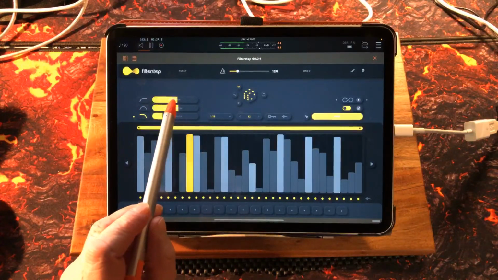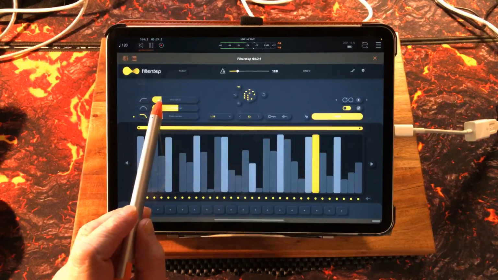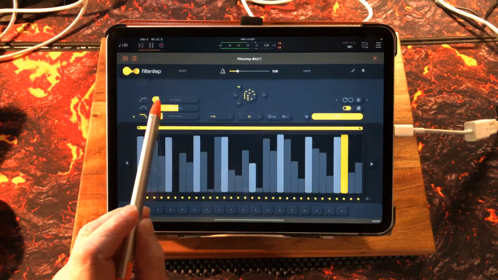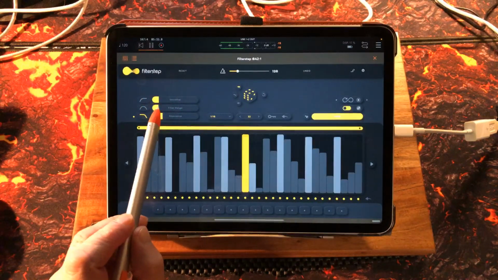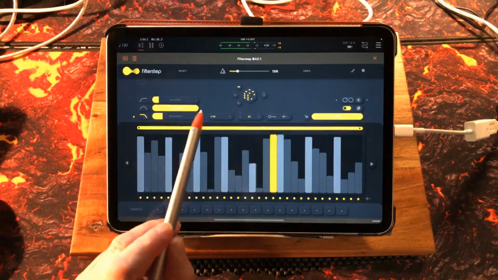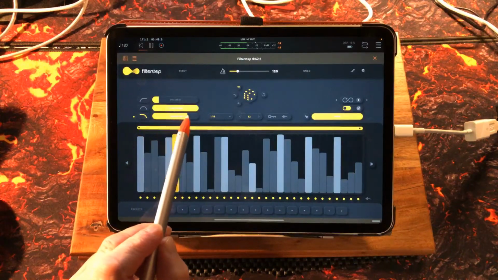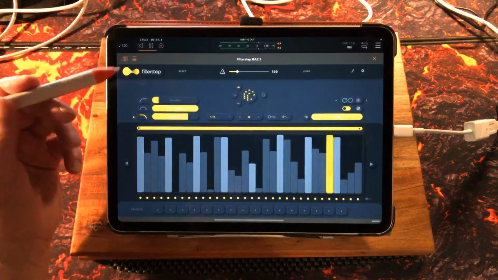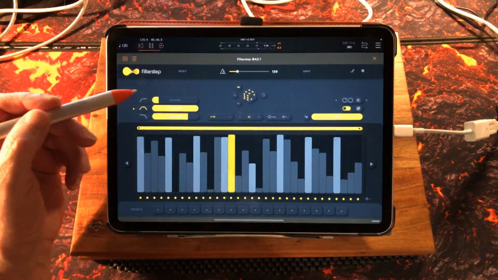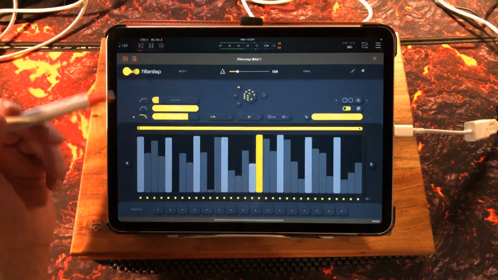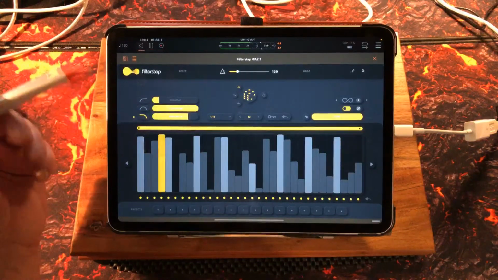These here, the smoother, and then the filter range, and then the resonance. This is so cool. These here, so you've got band pass, low pass, sorry, high pass and low pass.